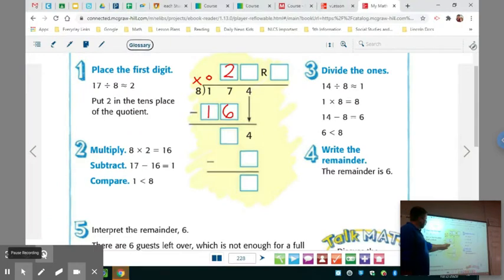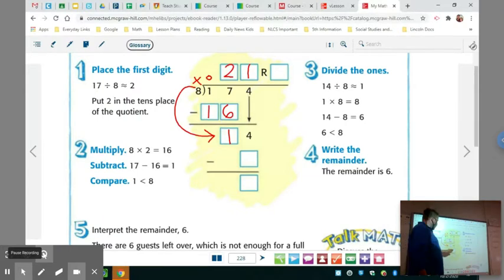1. Now we ask, how many times does 8 go inside of 14 evenly without going over? We're going to get what, Emma? She says it's 1. 1 times 8 is equal to what? 8. Subtract it, what are you going to get? I always find this funny when kids do this. They're always like, well, I got to borrow from this, makes this a 0, makes this a 14. Well, you had 14 to begin with. You're just doing it again. 6 is your answer. So you have 21 remainder of 6.